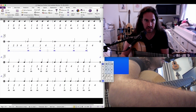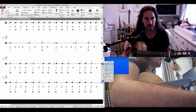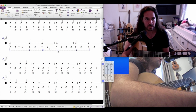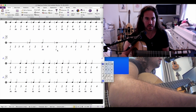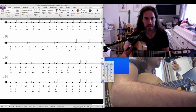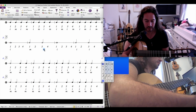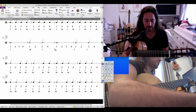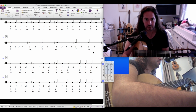So now exercises 4 through 6. These rhythms aren't new anymore, so we don't have to dwell too much on these. It's just about technique right now. Exercise 4, we're alternating whole notes and half notes, but the concept remains the same. This one should be M, I, and then M, I, and then M, always alternating.